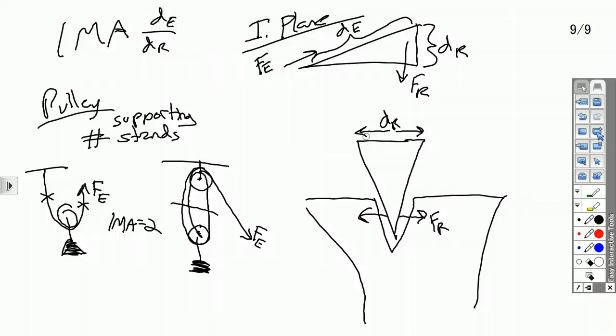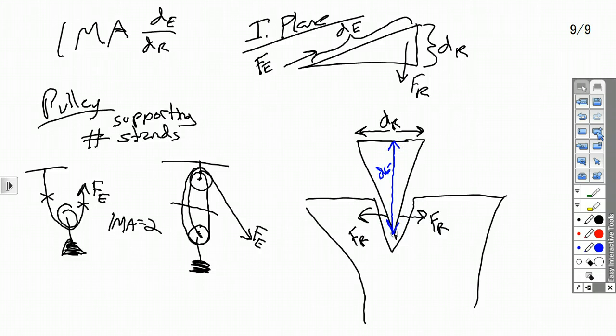So if we're considering this distance, we have to consider horizontal forces here. And if this wedge is sufficiently thin, there shouldn't be a problem with that. Sufficiently thin and sufficiently friction-free, there shouldn't be a problem with that. All right, there's your FR and FR. It's happening on both sides. Your effort distance this time is however far you drive this wedge in. So this is your effort distance. If you drove the whole wedge in, that's how far it would go.